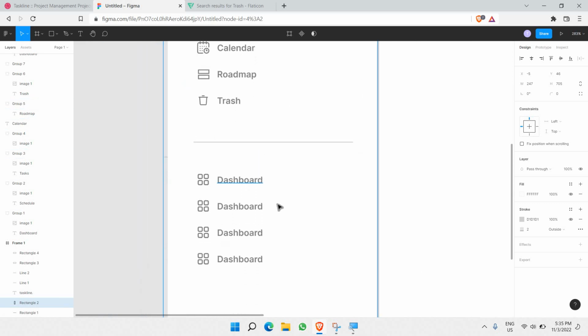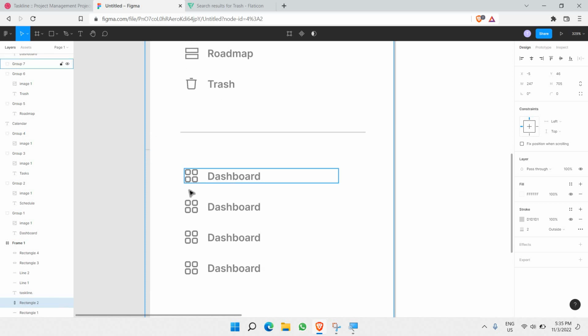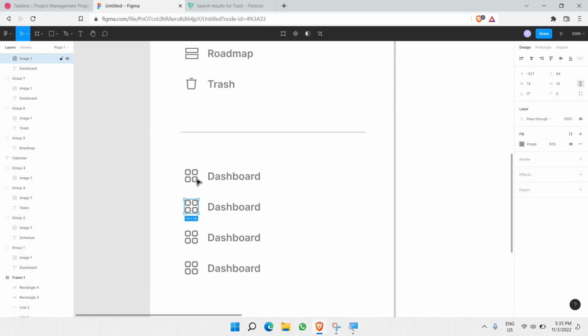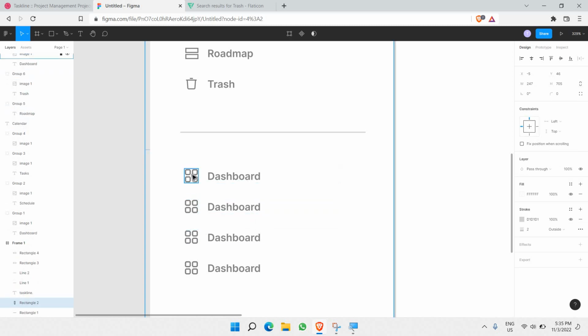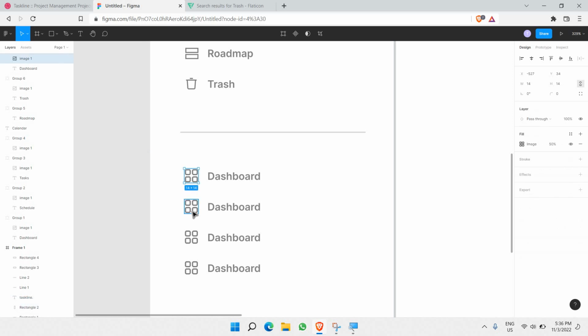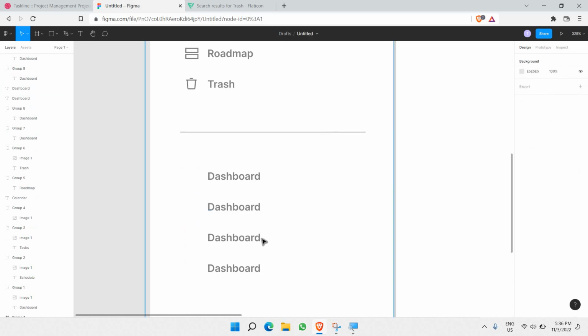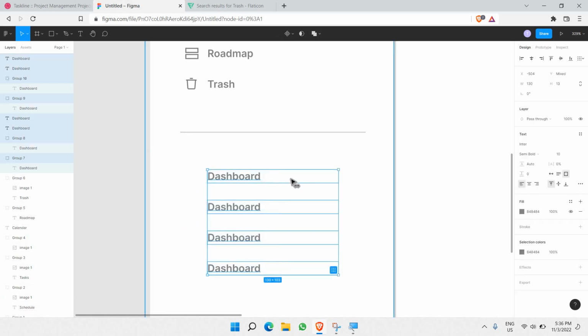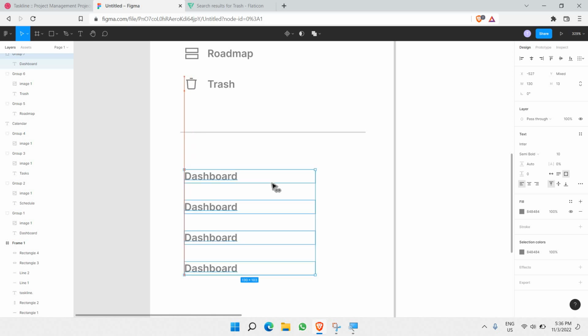And lastly, let's go to the last section here. This section we won't be needing the icons, so just gonna remove these icons. Select everything and place it right here.